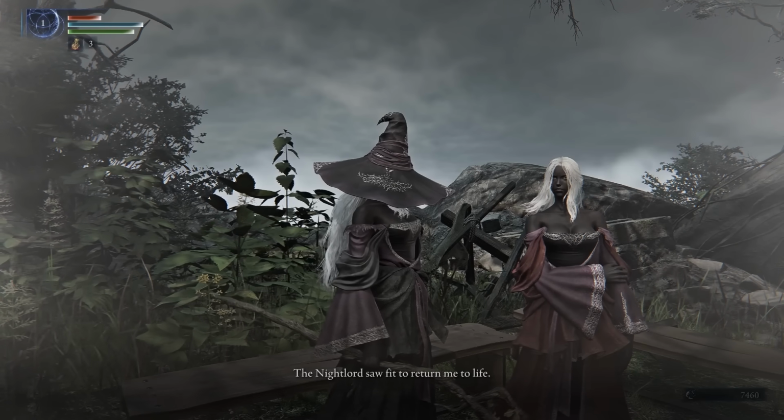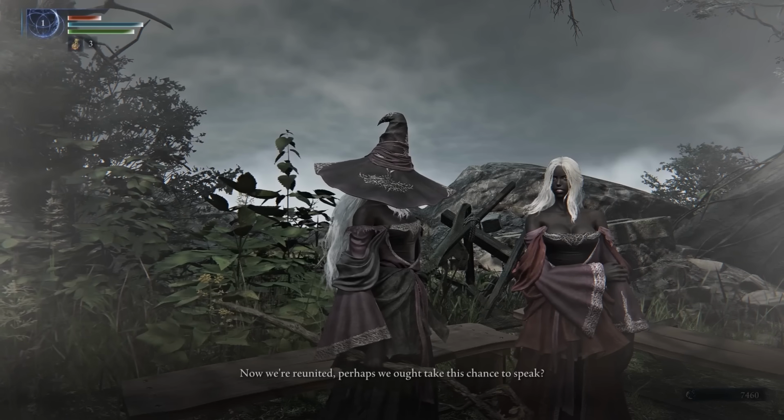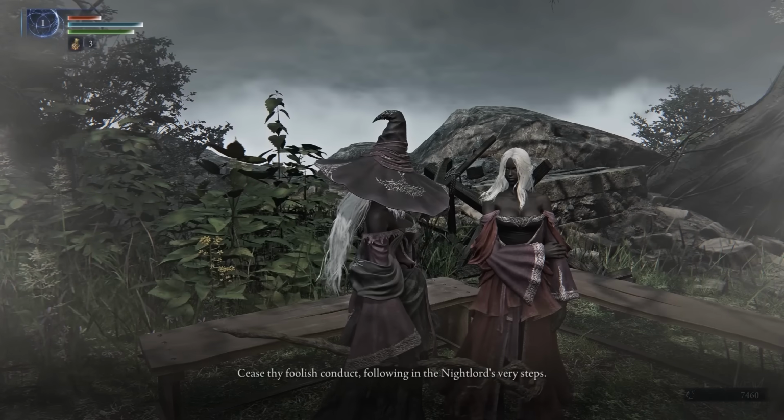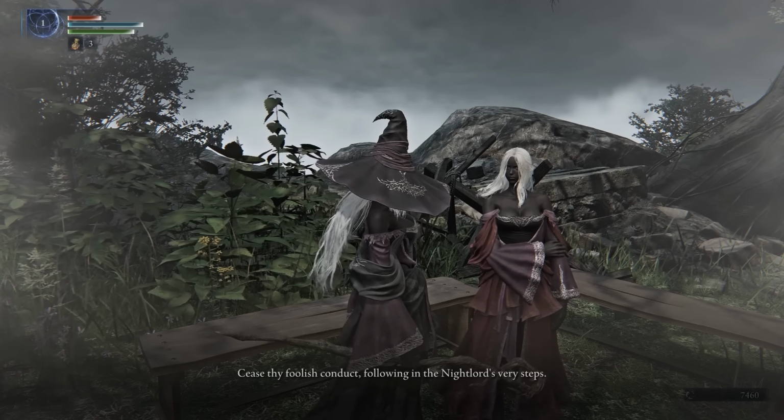We also learn that somehow the Night Lord brought her back. Whether this resurrection was intentional or incidental is not super clear, but she urges the recluse to abandon her quest to defeat the Night Lord, mocking the idea as futile and also taunting her.